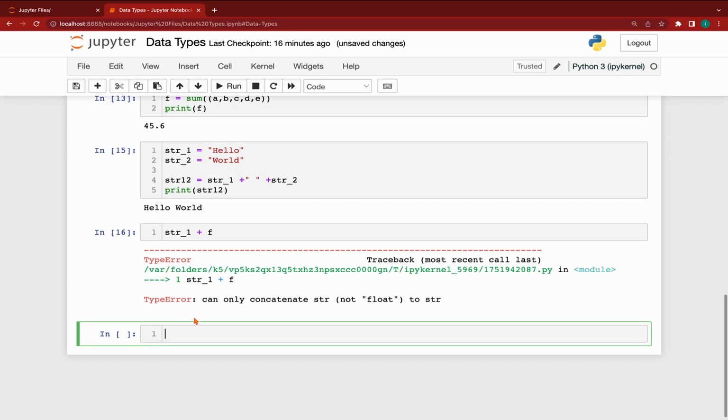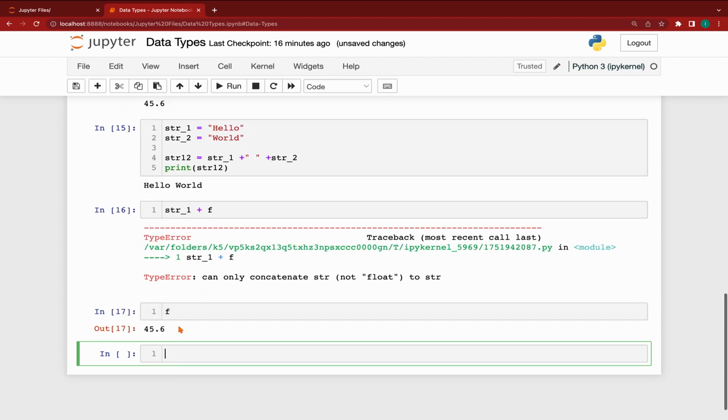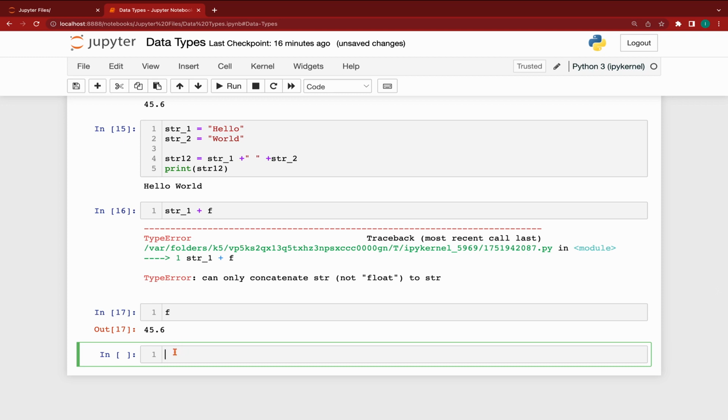So what can I do? Remember, what is f? F is 45.6. To change f to some other data type, let me say I name this as new f and say this is equal to string. So using the string word, I can change it to string, and I say string f.